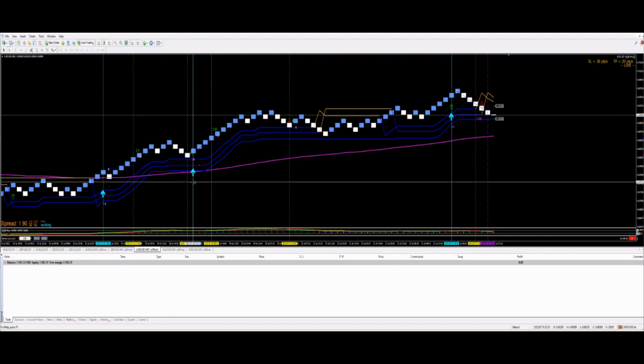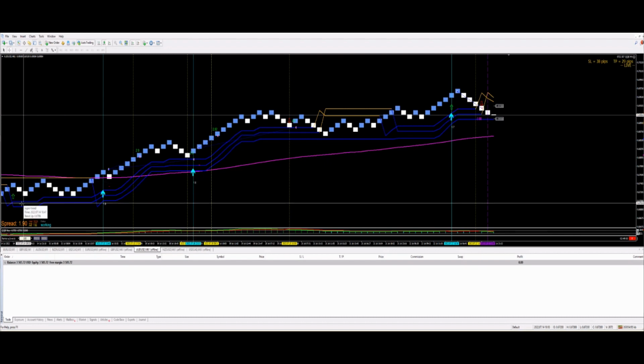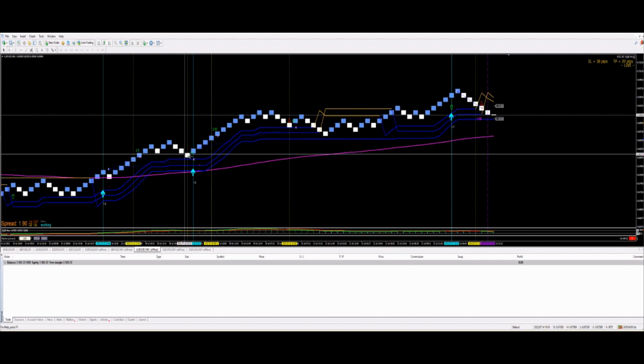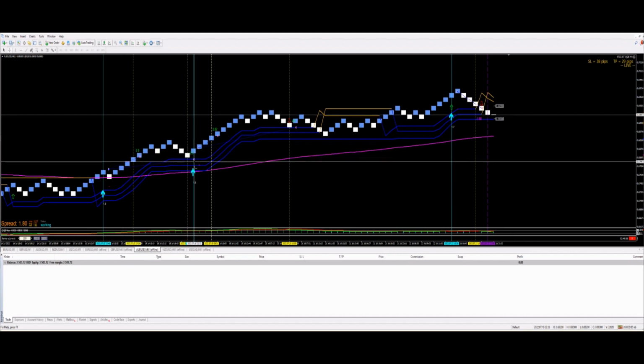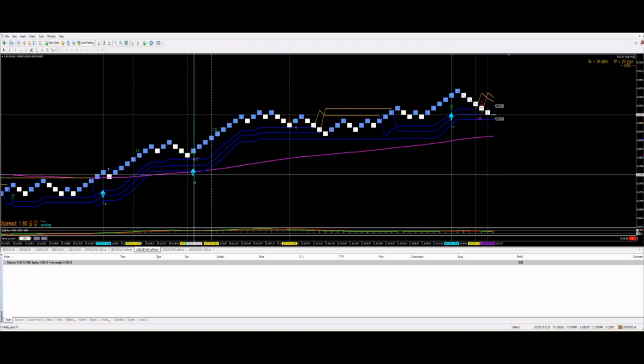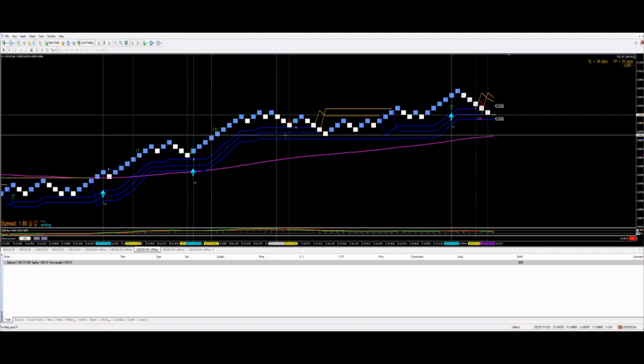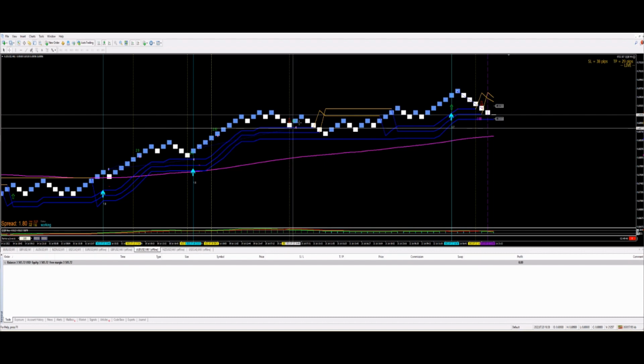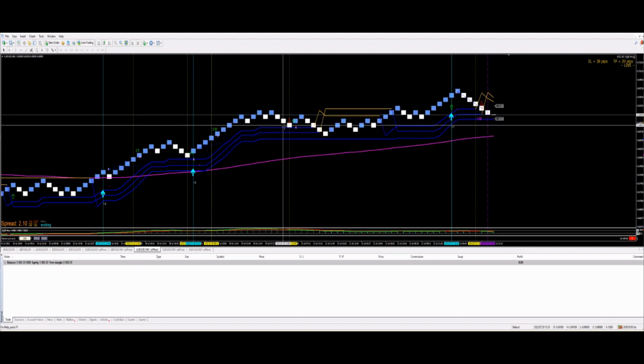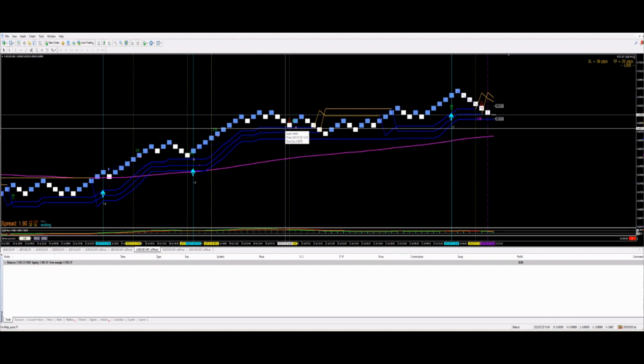Then I immediately had another signal here, and this is still valid because we still have a green arrow back here, and we're above our 3 super trends and our moving average. So that opens here, it went up, it took its first take profit, and then it came here. Now, if you notice carefully, there's a red arrow there. That would have taken me out, or the 3 candles in the reverse color also would have taken me out. But that's how I use the QQE as an exit indicator.